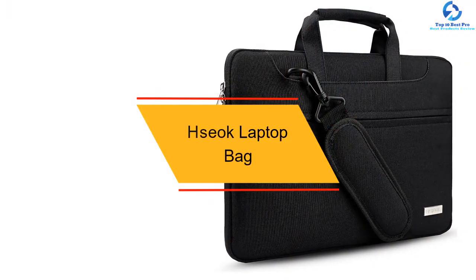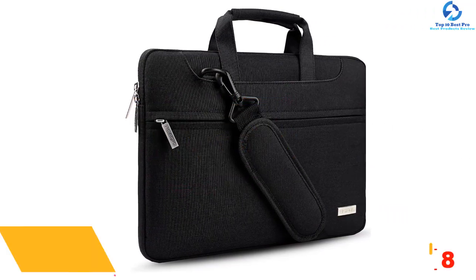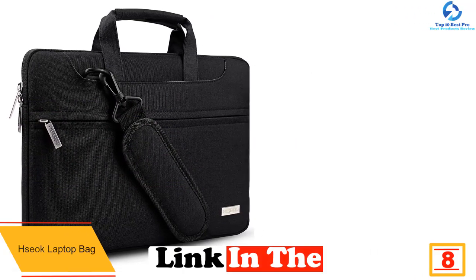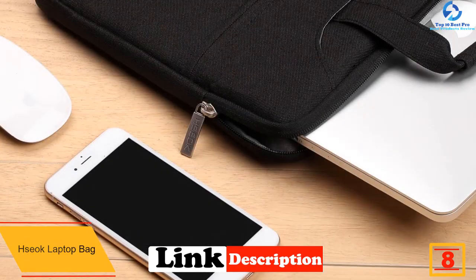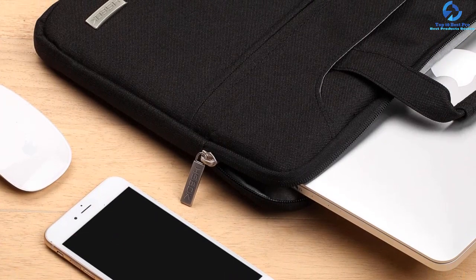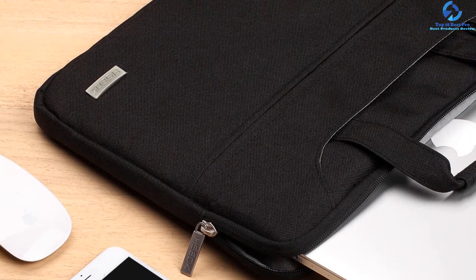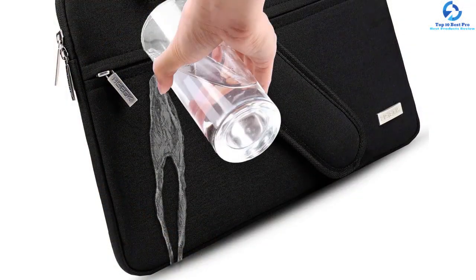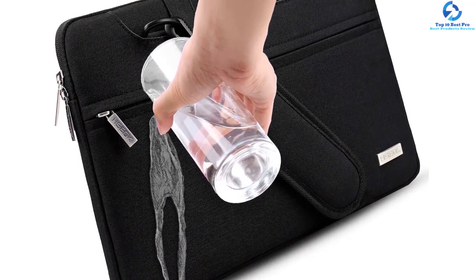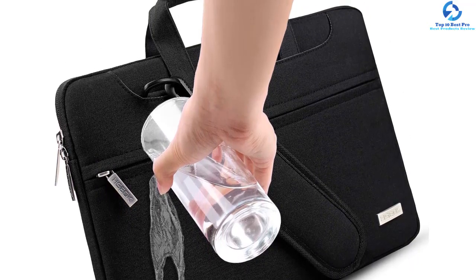At number 8, we have the Shock Laptop Bag. In case you have a laptop that has a slim design, you might be worried about how you can easily transport it while making sure that it is adequately protected. This is the best solution for you in that case, since it is going to securely carry your laptop. On top of that, it has zippered pockets for maximum protection. When it comes to carrying, you will appreciate the fact that the bag can be carried in different ways without straining. It features a detachable shoulder harness which can be used in several ways. The materials used to make this bag are of high quality.